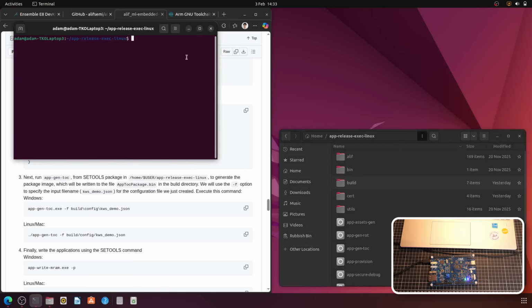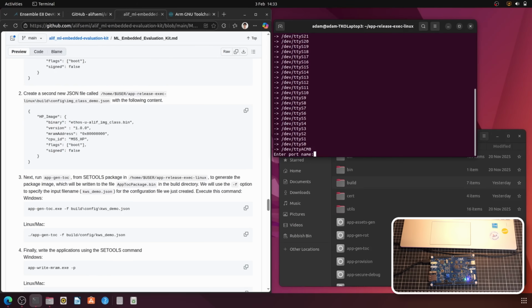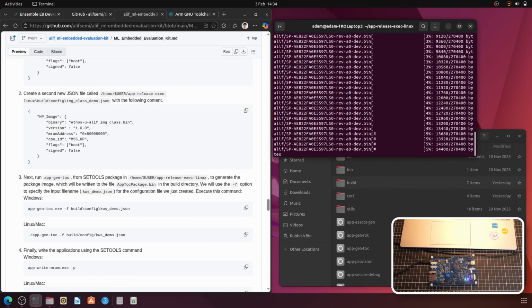So opening a terminal window, you can simply type in update system package, and when you first run this command, it will ask what serial port your board is connected to. I can demonstrate this using an extra parameter. Running this command will display all of the available serial ports on your host device, and you need to find the one that's relevant to your ALIF Ensemble board. In my case, that is the bottom one here. Running this command will ensure all of the onboard firmware on your board is up to date.